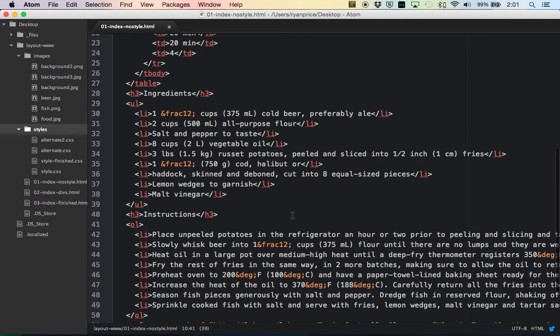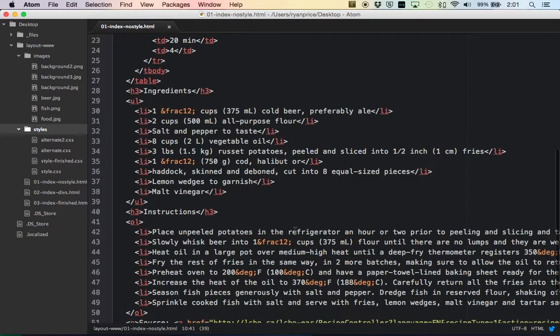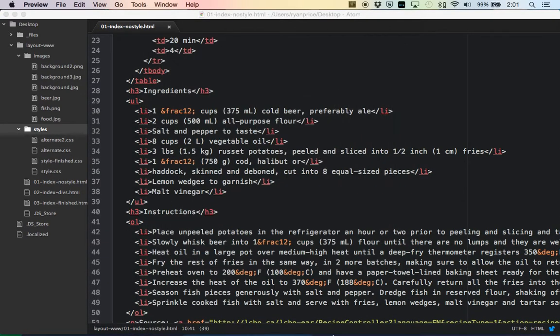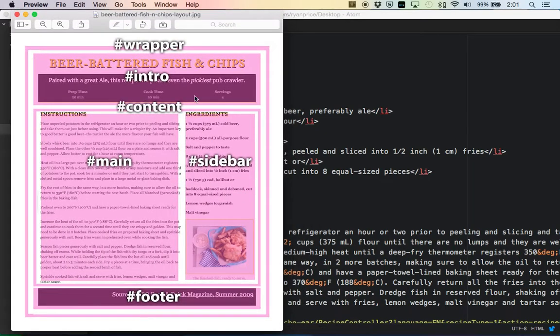So what we're going to do is to start to lay it out. Now before we get too far into that, we should try and figure out how to lay it out with all of the things that we saw in our layout guide. So we can section or subdivide all of the content here using divs. Now we've seen divs before. We've seen the div with the ID of wrapper, and we've got one of those. I've kind of drawn it out here.